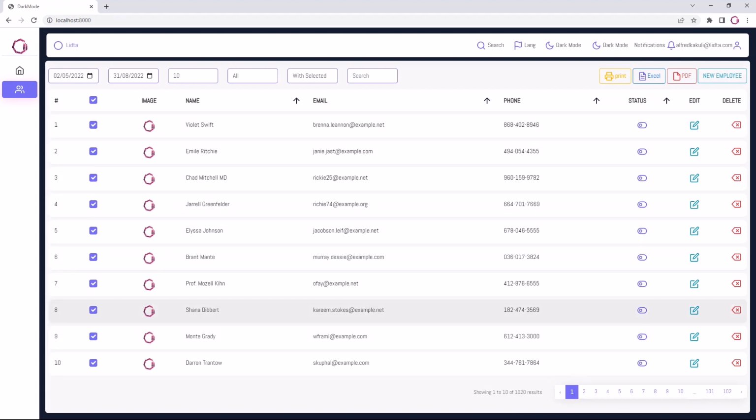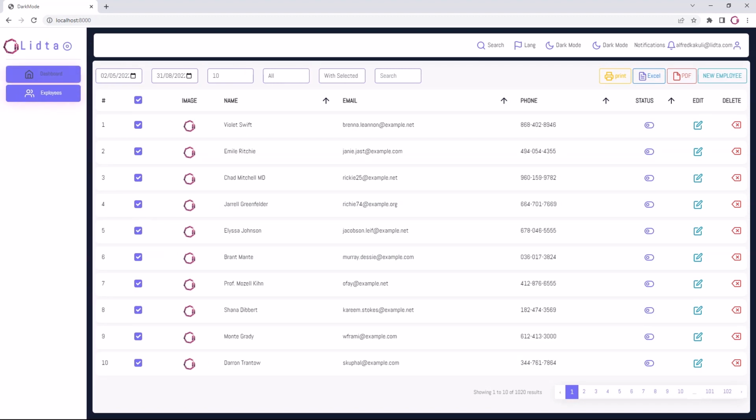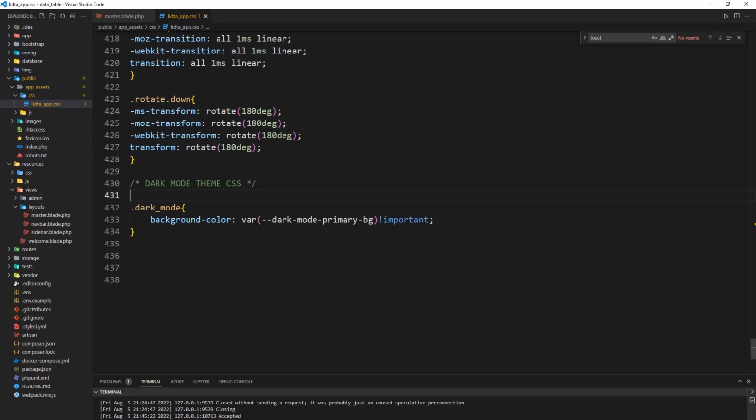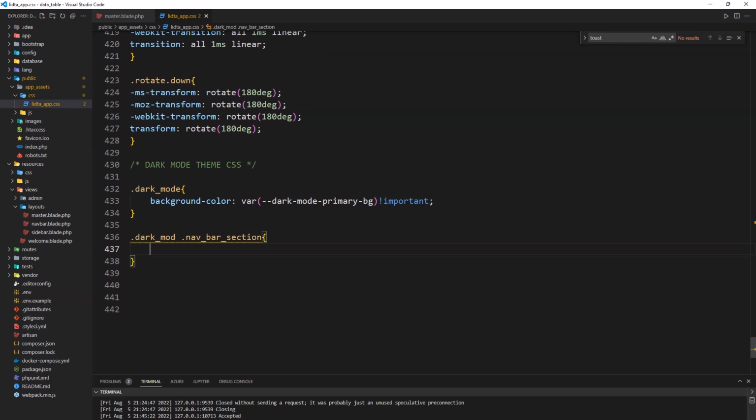Now what I'm going to do, I'll change also the color of our navigation bar and the sidebar as well, so that we can match the color that we've changed. So I'll go back here to my code editor, and this time around I want to change the nav bar. So I'm just going to copy this class, and inside this class we're going to get another class called navbar section. And in navbar section, I'm also going to change this, and it will have the same color as this. So just going to have it here like that.